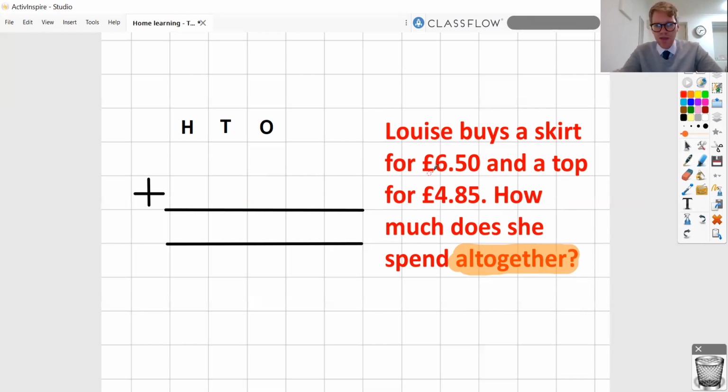So let's put it into our grid then. So I can see that I've got £6. Is that going to go into hundreds, tens, or ones then? Just 6 on its own. Hopefully you spotted there, that's going to go in ones, so it's £6. And then I'll put this little decimal point in, £6.50. And then we're adding on to that, aren't we? £4.85. So same again, I'm just going to make sure I'm lining this up really nicely. It's a 4 on its own. That's a ones number, so I'm going to put that there. And I'm going to put my decimal point in and my 85. And now I'm ready to solve it.